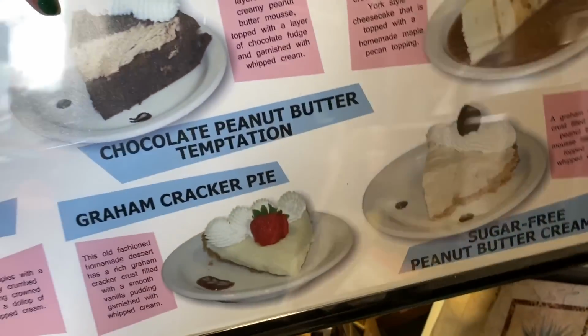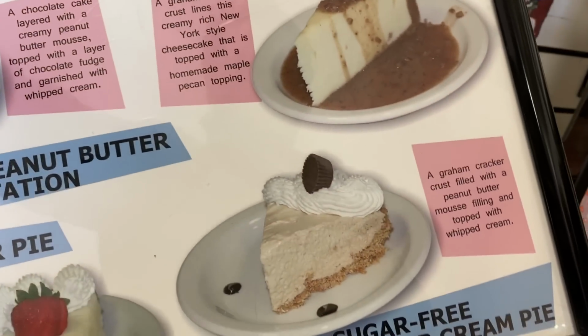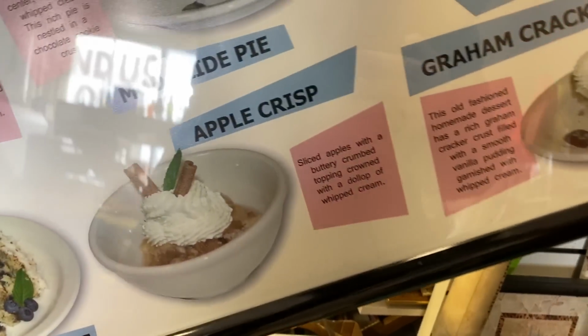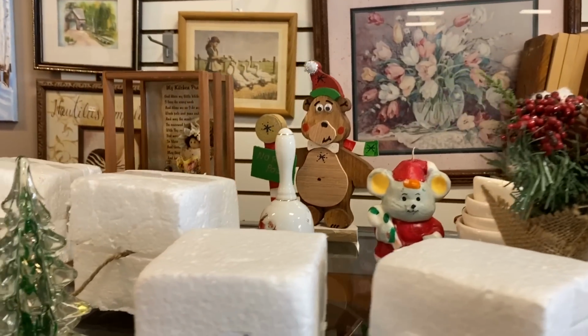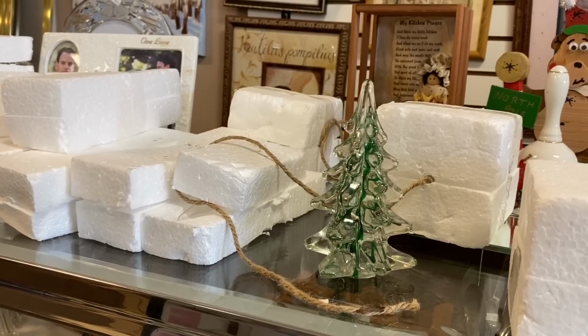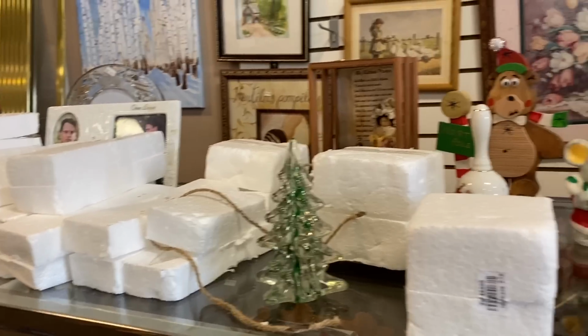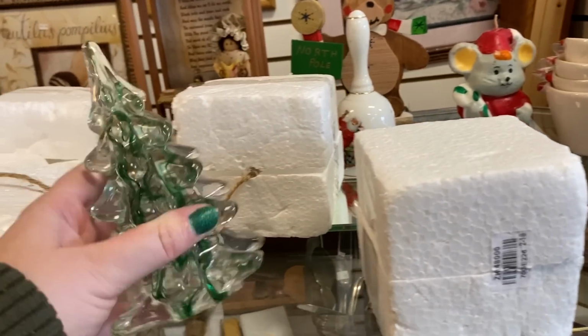So see if we can look at it a little bit better here. It's kind of difficult to hold up. But it does have a plexiglass on it that was a little bit scratched up, but it was pretty inexpensive, so I decided to pick it up, and I'm just going to try to sell it here locally, and we'll see how it does. I just thought it was a really neat piece, and I wanted to make sure I got it into somebody's home.